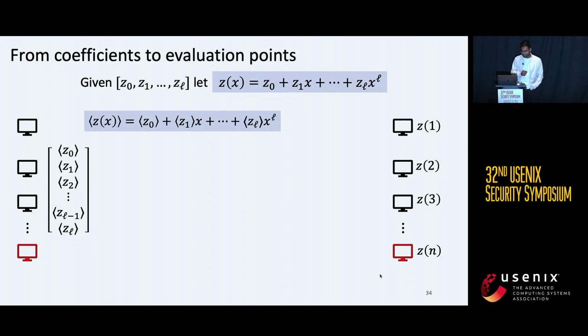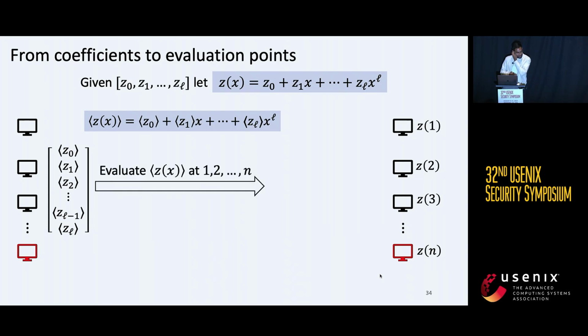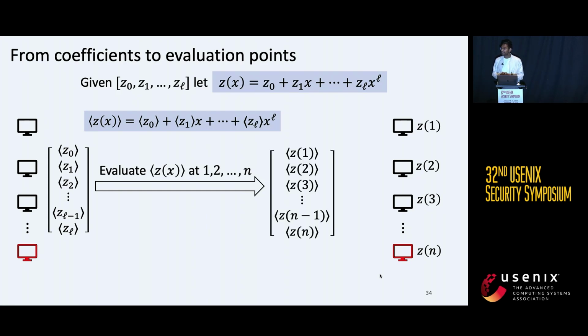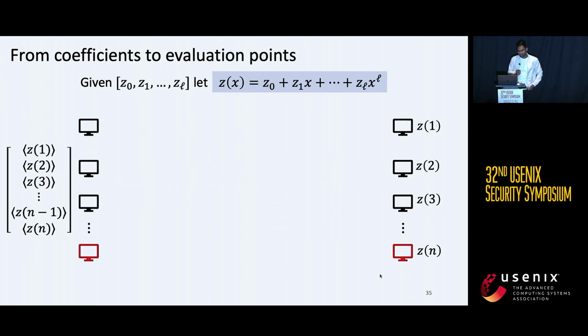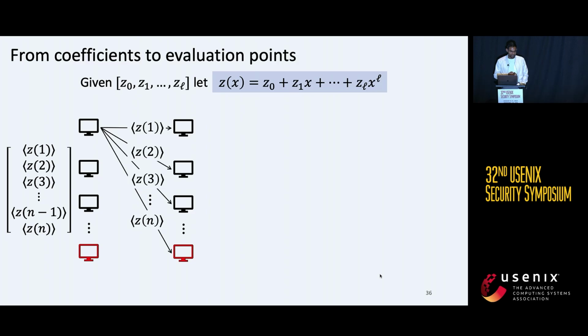So let's define this secret shared polynomial. Each party can take the secret shares of the coefficients and then define a local polynomial. And these parties will evaluate the secret shared polynomial at 1 all the way up to n. Then parties will get secret shares of evaluation points. So note all these operations that I did are local operations. Okay? But we're a little bit close, but not that close. We want party 1 to have z evaluated at 1 in plain text, but not the secret shares. So what do we do instead?